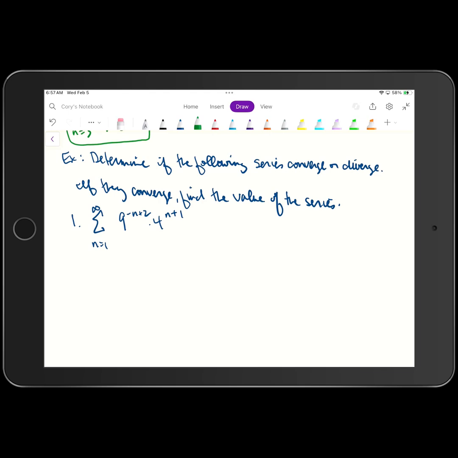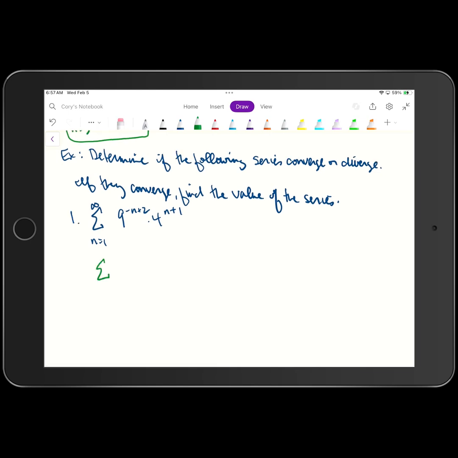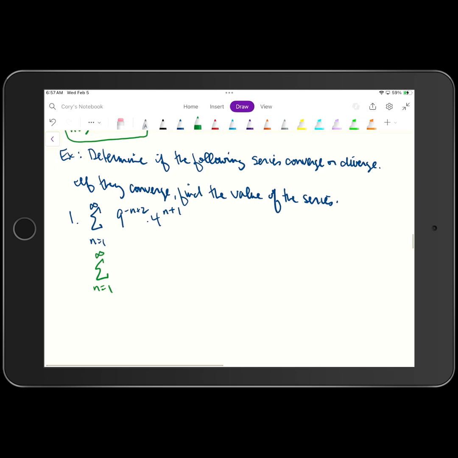Okay, now what we want to do with this is we want to set our formula up appropriately for, I don't know if you can tell looking at this, but this is going to wind up being a geometric series. We want to set this formula up appropriately for a geometric series. Okay, so it's going to entail me having to rewrite my formula to put it in the appropriate format. Okay, so this is going to be the sum from 1 to infinity.